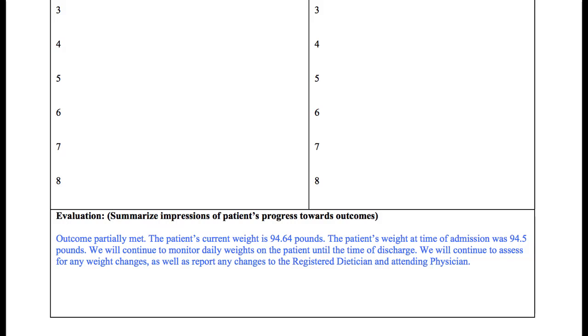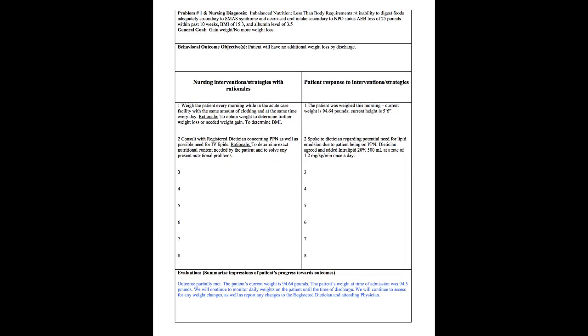If your outcome is not met, you must provide a written explanation proposing a change in the plan of care so that the patient can meet the outcome. Remember, you must have one copy of the second page for every nursing diagnosis that you identify. In the example provided, that would mean there would be 4 copies of the second page: one for imbalanced nutrition, one for acute pain, one for ineffective coping, and one for risk for impaired skin integrity. Finally, if you utilize your nursing diagnosis handbook or any other resource, you must include a reference page and in-text citations. These should be written in APA format.